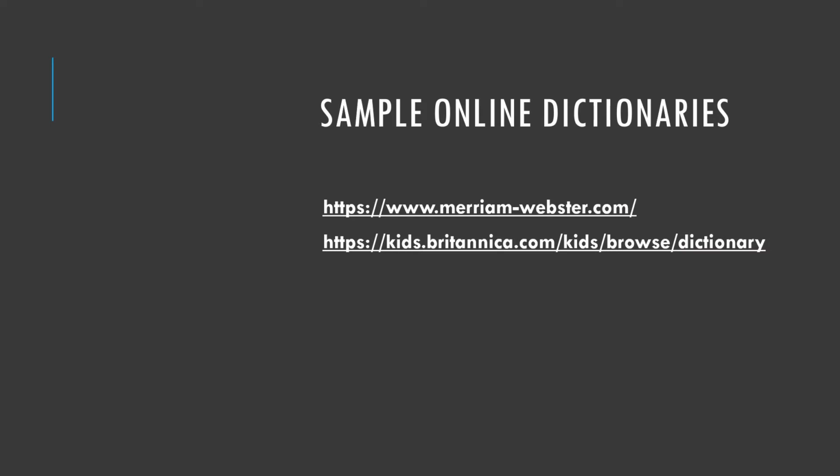You may need a dictionary for the work that we're doing with the reference materials. If you don't have a physical book dictionary, these are a couple of online dictionaries. But a lot of the times, if you just type in what is the meaning of, you'll get a perfectly usable definition.